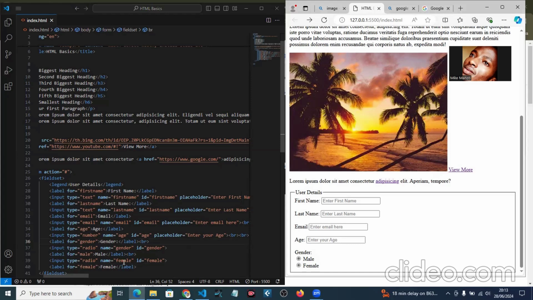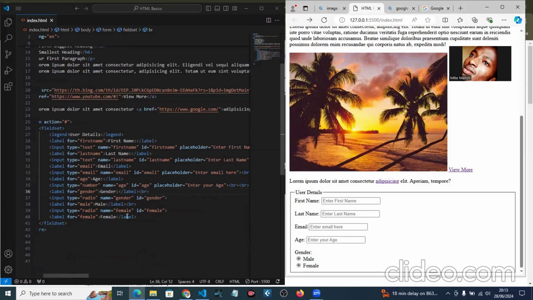Now, moving on, we want to have another element that is checkbox. So let's say hobbies. We want to pick hobbies. So let's have BR there, or two of them.